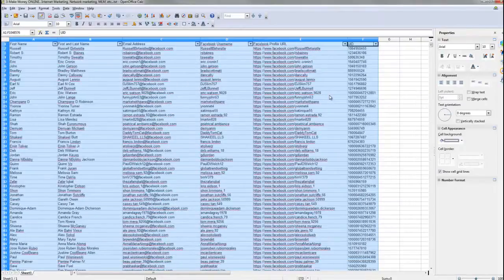But I would highly advise, if you want to go any further than what I've shown you, go on YouTube and type in Open Office, and you can find out anything you want about how to manipulate this data. But this is the extent of the video. I just wanted to show you how to bring that data into a spreadsheet. And like I said, us being entrepreneurs, if you want to go beyond what I've shown you here and do something fancy, that's totally on you. But this is it. So you have this video, and those of you that have Microsoft Office have the other video as well.